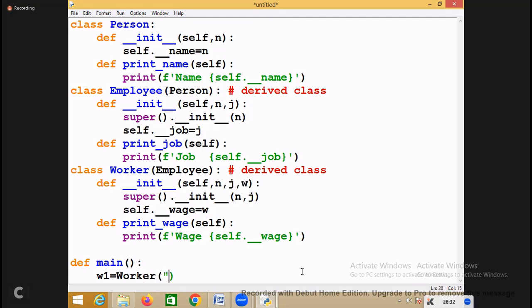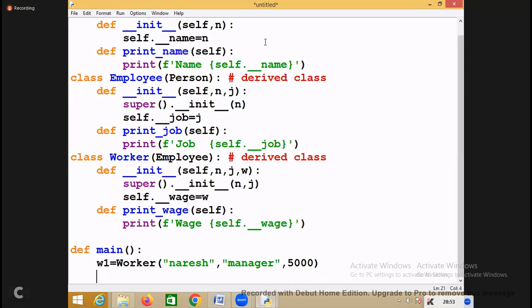So you have to input the name of the employee, the job of the employee, and one more is a wage. Now this is a name, this is some job, and this is assume that a daily wage like this.